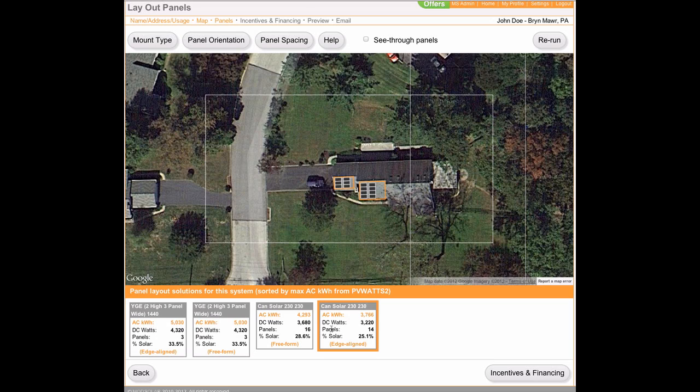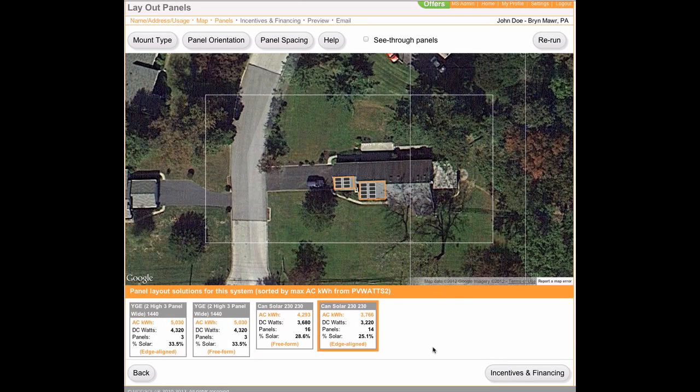But here's the key. Notice that the region, or the panel layout I'd selected before, doesn't have that third row of panels, because now everything is being saved. And if you noticed as we were loading this up, even though we still got the scrolly wheels to indicate it was loading, we're not actually rerunning the panel layout every time you hit this page like we did before. Now we're actually saving your layouts, and you can come back in and edit any layout you had for a particular system. So no more getting different results every time you come back into the screen. Now you're going to get the same exact information until you decide to click the rerun button.